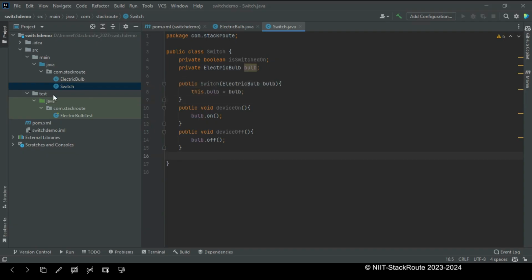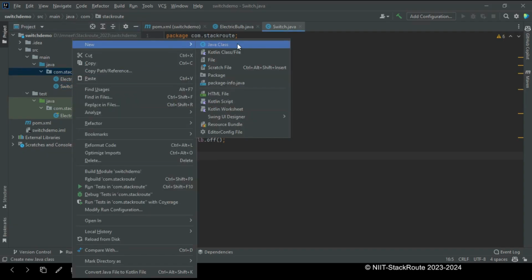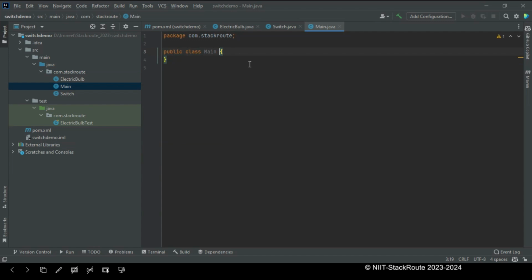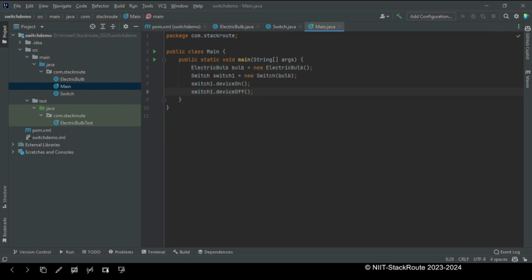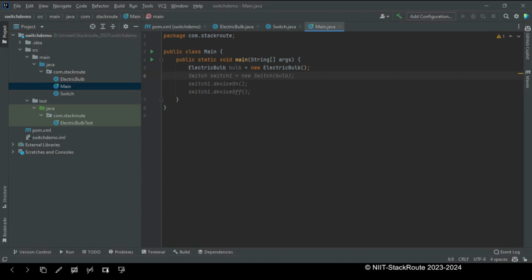Now let's create a main class and create the object of the switch class.